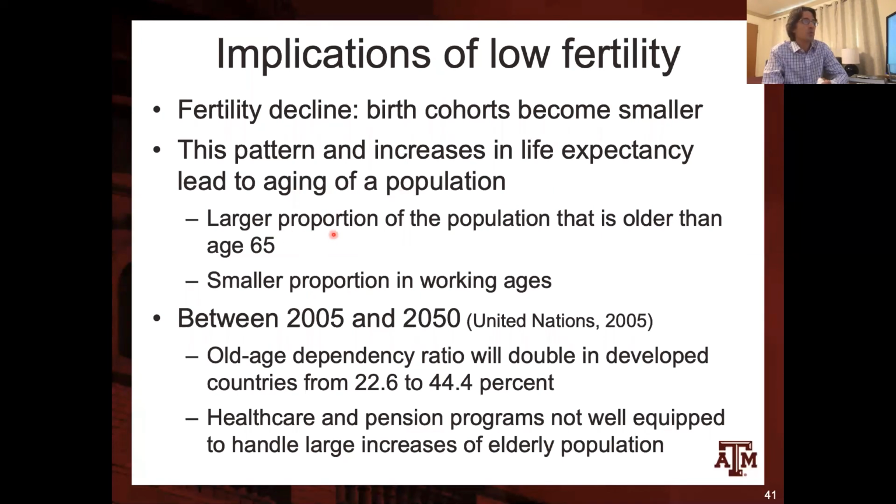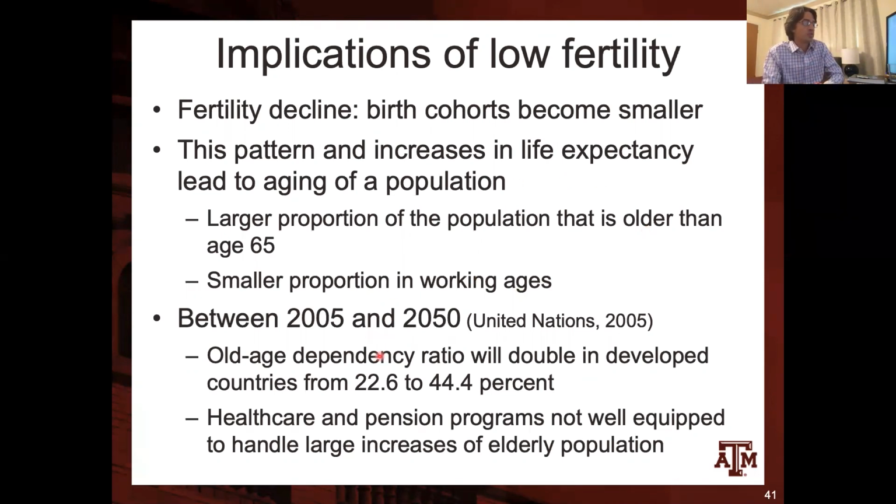So you have a larger proportion of the population that is older than 65 years of age, and a smaller proportion of people in working ages. And that's related to the demographic dividend, right? You have a decline in fertility, and then you reach a specific window of opportunity in your country where the number of children and older people is at the lowest level compared to the working age population. But as the population starts to get older, the total dependency ratio starts to increase again, because now you have proportionally more older people.